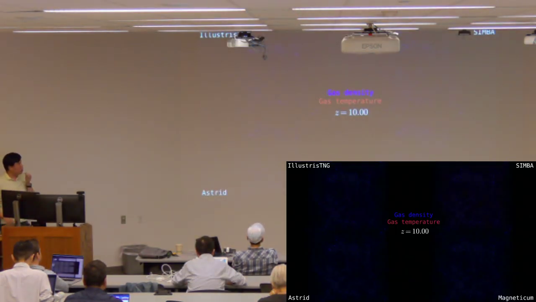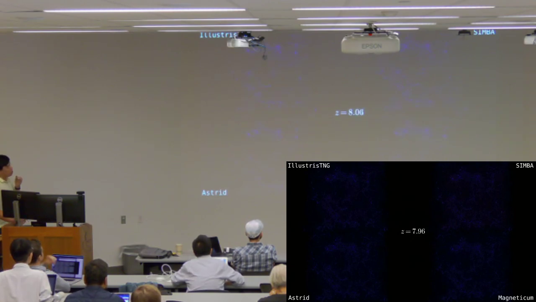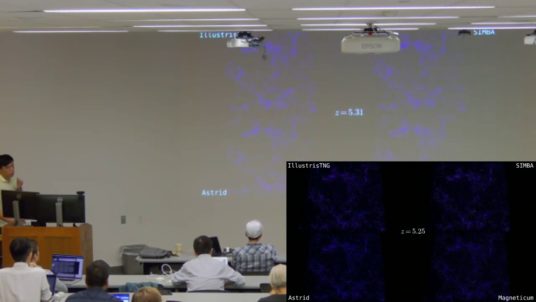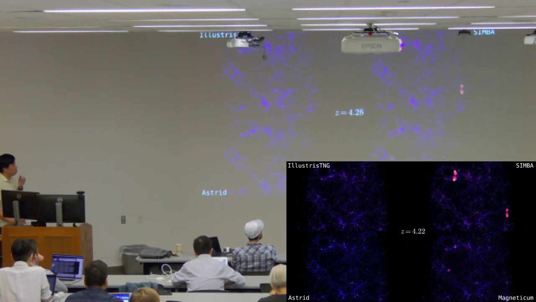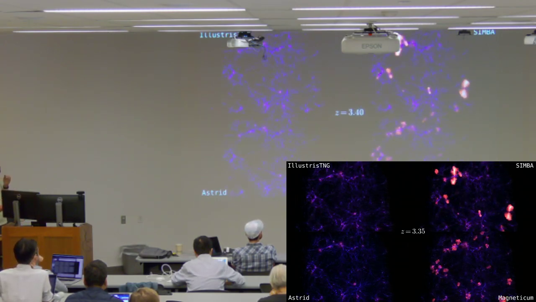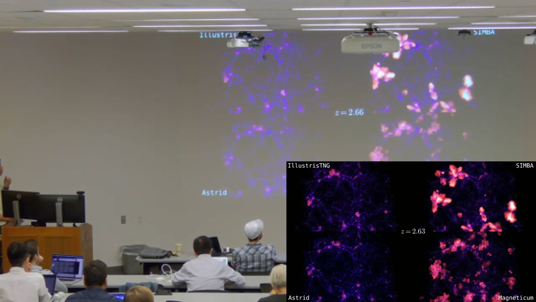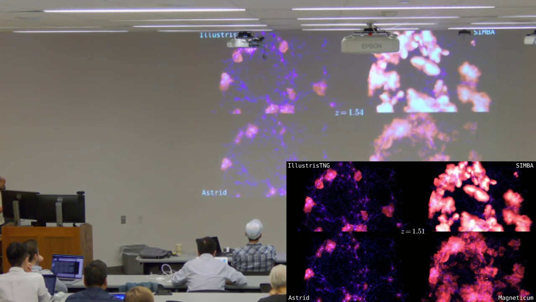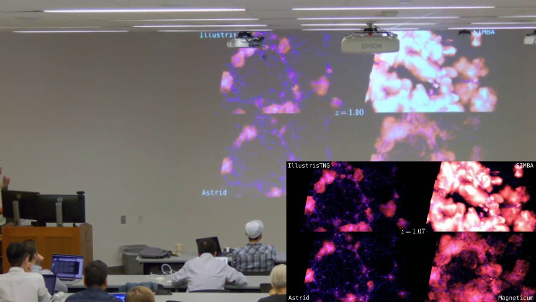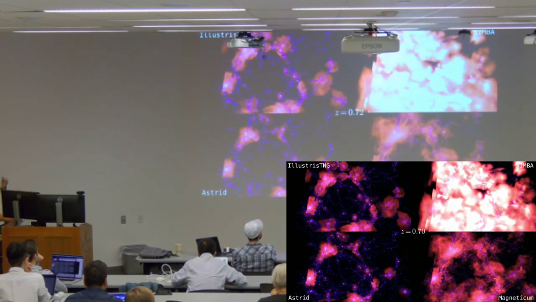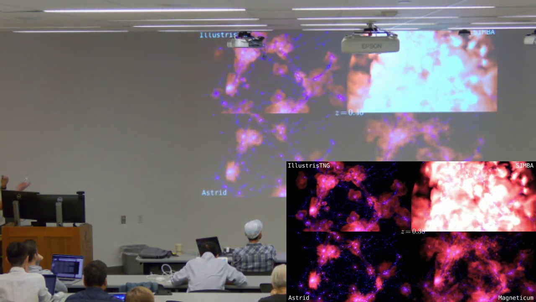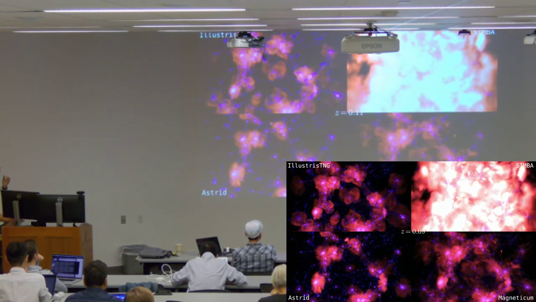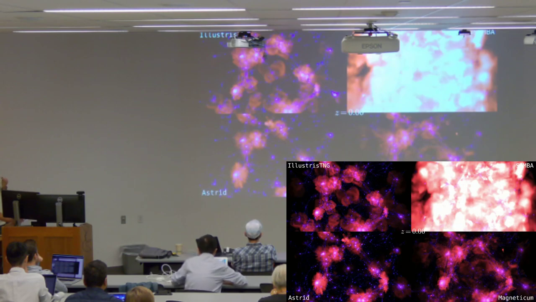As I was saying, I'm going to apply this to the CAMELS simulation data set. In CAMELS, there are thousands of simulations within each code: TNG, Simba, Astrid, and Magneticum. The aim is to introduce Enzo as a new data set. You see here the blue is the dark matter density, and the red is the temperature. So that's one of the aims of the CAMELS dataset collaboration: to provide this huge amount of data for machine learning purposes. They need a huge variety of simulation codes to increase the robustness of the machine learning algorithm that they are training.